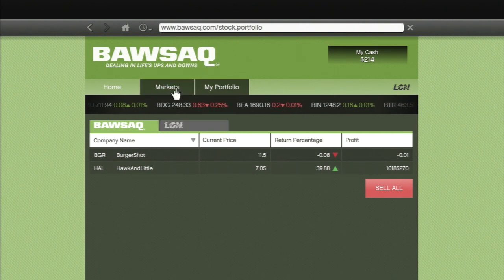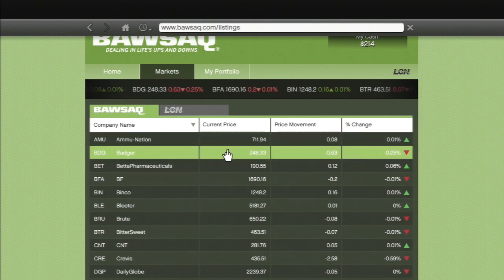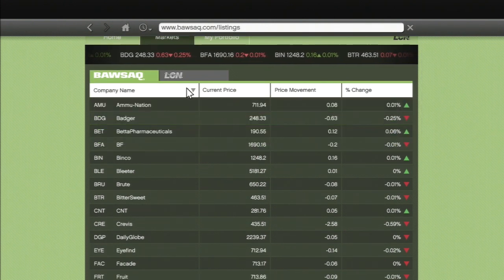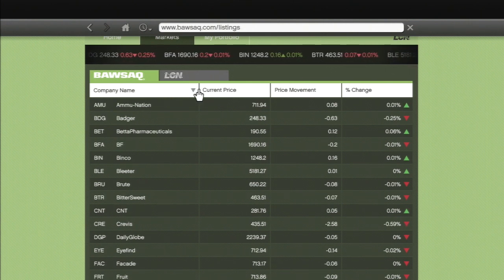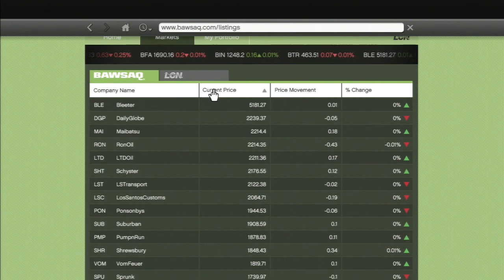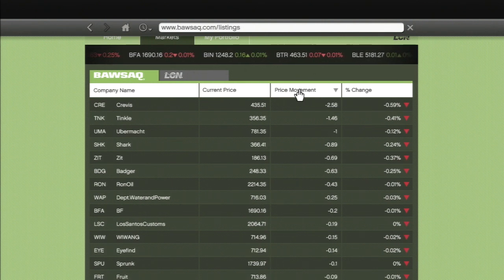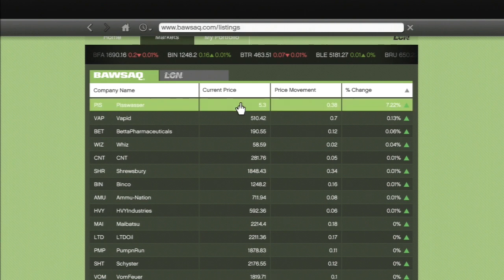All right, so now we're looking at the Bawsaq. I just love the name. This is what's affected by the online play. So this is live right now. There's not too much price movement, but there is on a few of them. And this will be interesting to watch once GTA Online comes out. So once people play online, blowing up a bunch of cars will affect a certain stock price. Or say you go down and shoot a bunch of helicopters, that will also change the stock price.